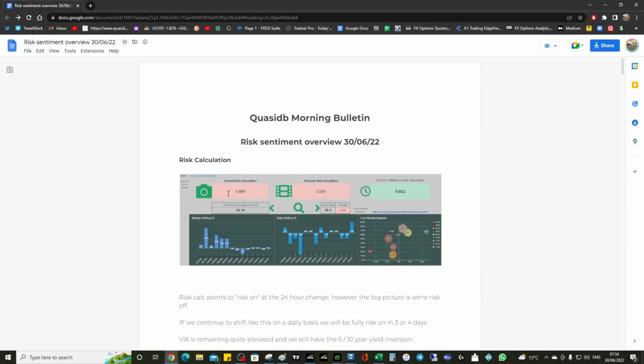So the big picture is we're risk off because the retail guys are still adamant on buying, which I can show you. And the 24-hour difference had shifted, but that can be attributed to the UK 100. They're really short in the FTSE 100, so that's impacting that, just so you know. They're still long on the US indices, but they're short in the FTSE, so that's impacting the calculation. But we're still risk off at the big picture. And VIX is above its yearly pivot.